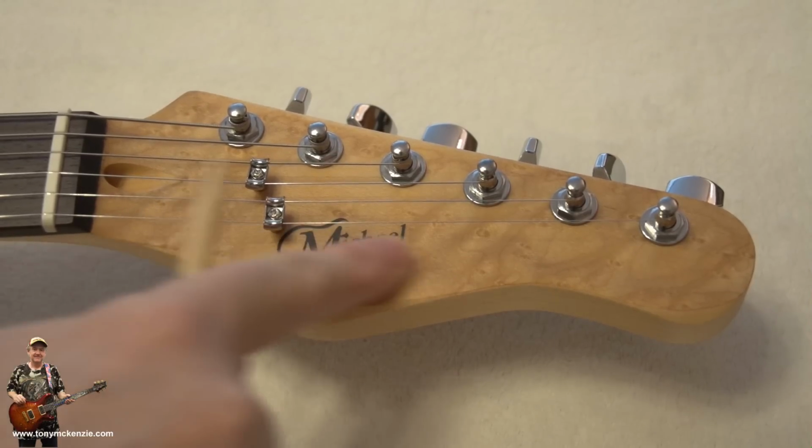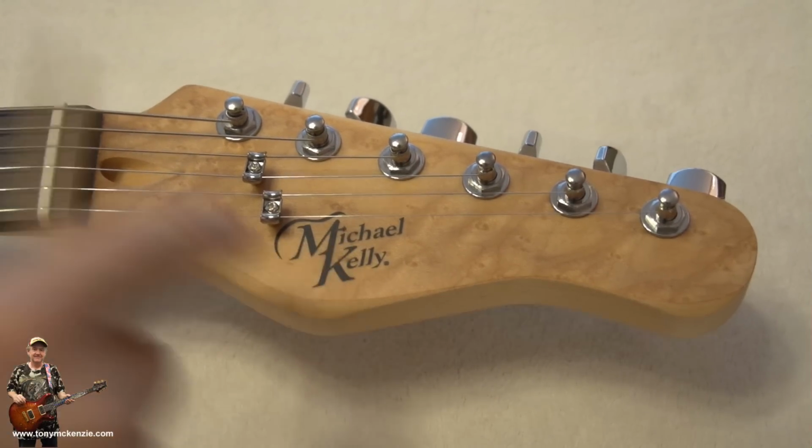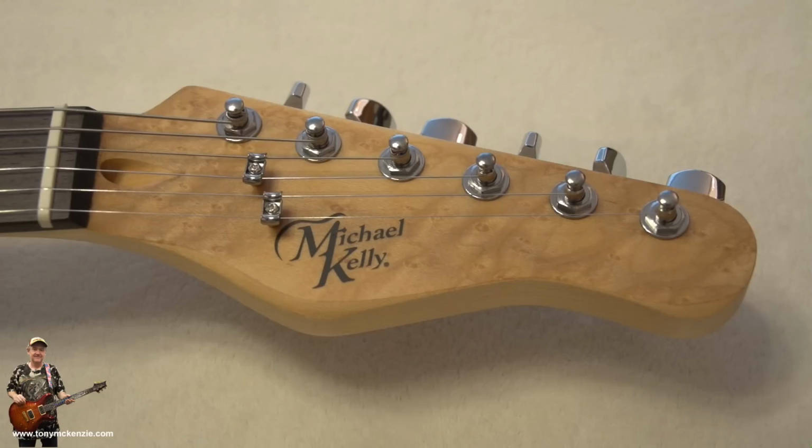You can feel the logo on there. All nice. It's a matte finish, in case you didn't know.